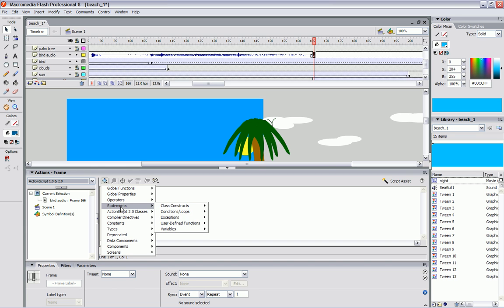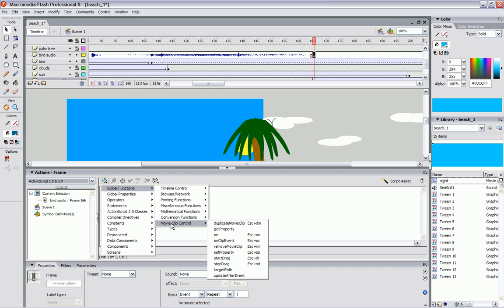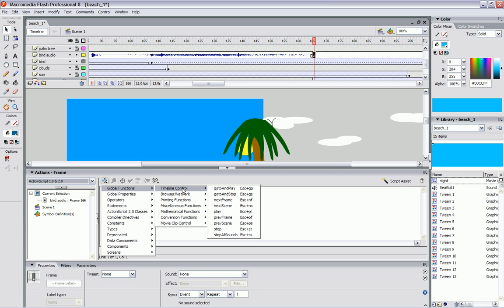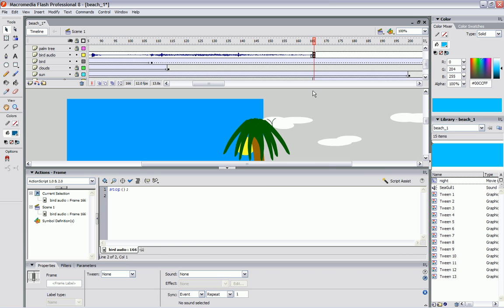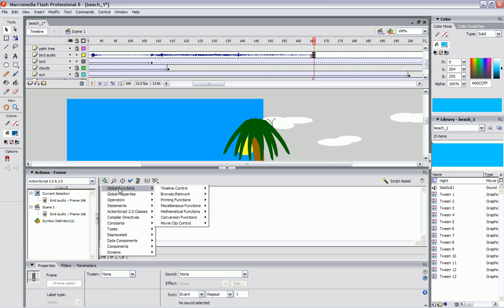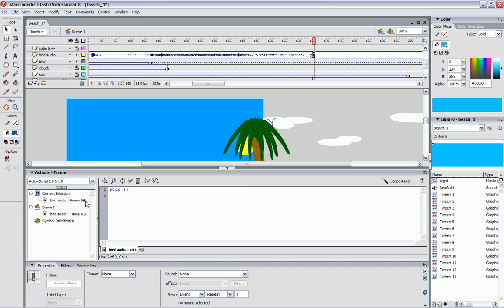So we want to go in and we want to add a, let's see, movie clip control. We want it to, not that. Here we go, timeline control. We want it to stop. So on this clip, it should stop right there. It shouldn't play after this clip right there. So all we did again was I went here, I went to global functions, I went to timeline control, and I got stop. Okay, I could have typed in stop and then put the open parentheses and then the semicolon, but I wanted you to see how we went about doing that. So that should stop the music right there.